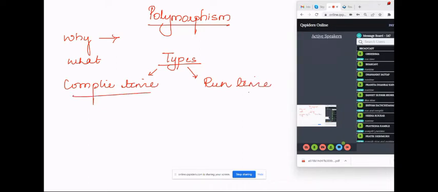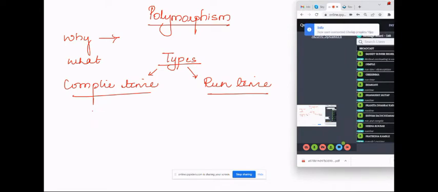In compile time polymorphism, the method declarations are getting bound to the definition based on the argument passed. For that we go with compile time polymorphism.